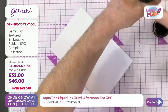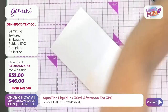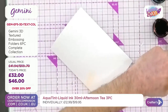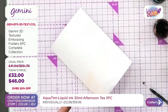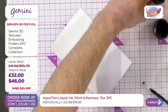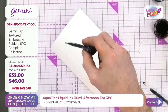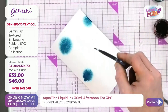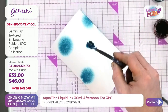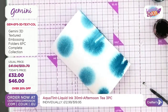So we're just going to take that bit of ink off my hand. If we then go for this one, we've got the olive jade, and then we're going to use our macaroon, and we're also going to use our teacup. And then what I'm just going to do is lightly, whoa, just press. It's like fireworks, isn't it? It is. And the more water that you use, the more effect that you're going to get.